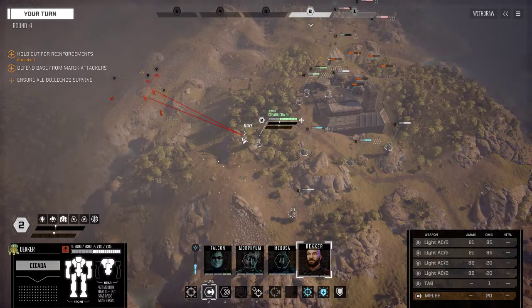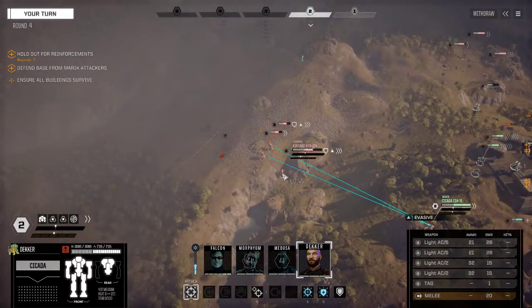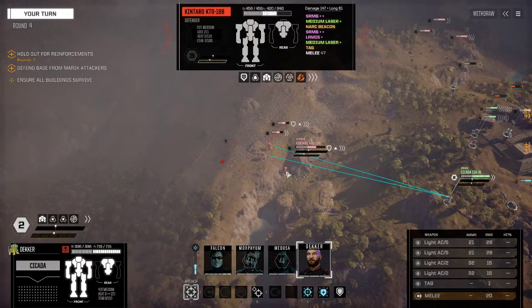They'll only get one that gets to go, and then my Cicada can go and move back, fire, and then move back. So I think we're fine with that. We'll be able to get eyes on everything down here. We got a Kentaro. We got a Vindicator. What kind of Vindicator? Honestly, oh yeah, PPC, that's not too bad. Tag and Narc Beacon on the Kentaro, though.